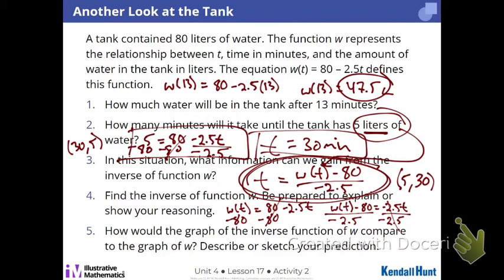That's going to be true for everything on the whole graph, right? Because my equations are equivalent. We do the same thing to both sides, but our input and output flip. So guess what's going to flip in our ordered pairs? The input and output. So that's what I'm going to write for the graphs. Input and output are flipped. That's why it's called inverse, right?